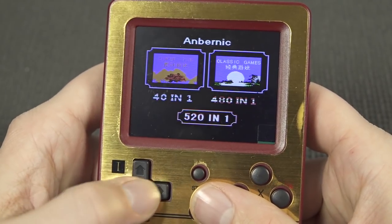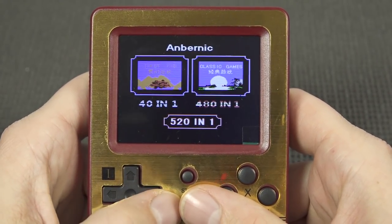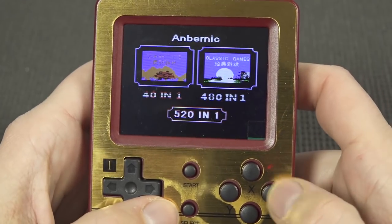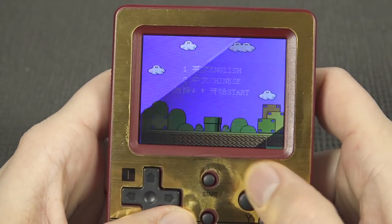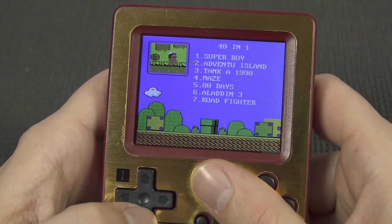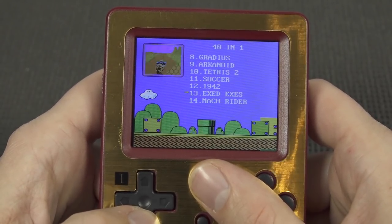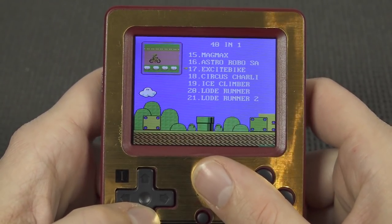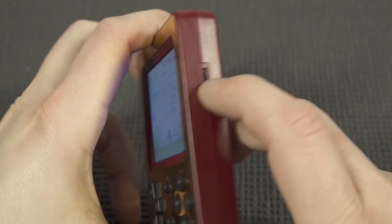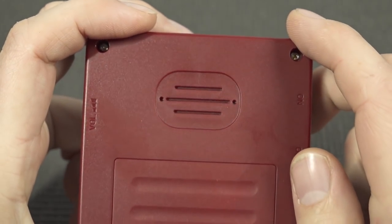You can already feel it vibrating. We're going to get two option menus — the right one is for the normal games and the left one is for the vibration games. And of course they're ripping off the Final Fight song — I don't know why they just keep doing that. The volume itself — that was the maximum volume. At the back we're going to get this tiny mono speaker, and I'm not a big fan because this thing doesn't sound that great.